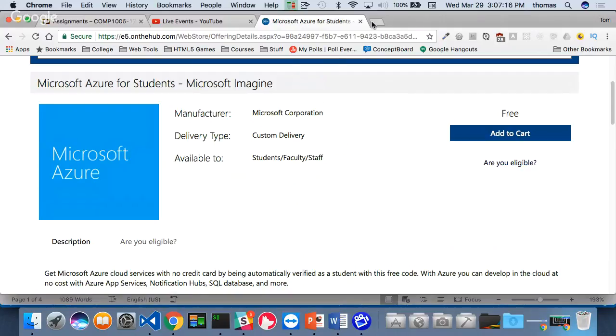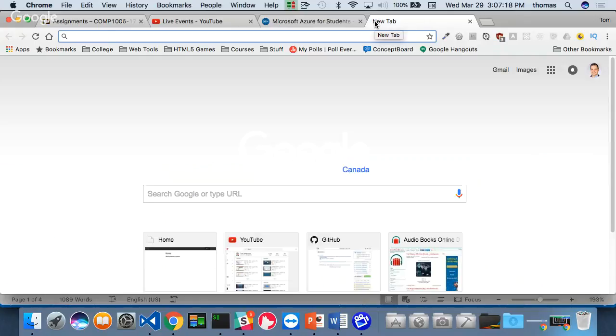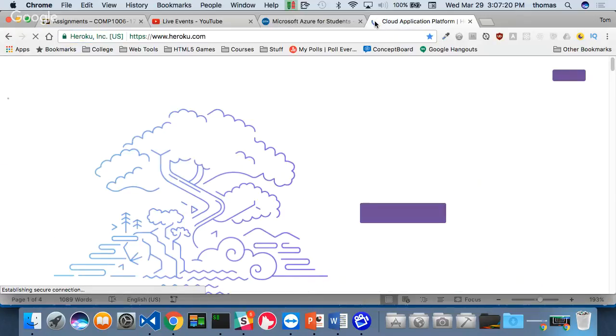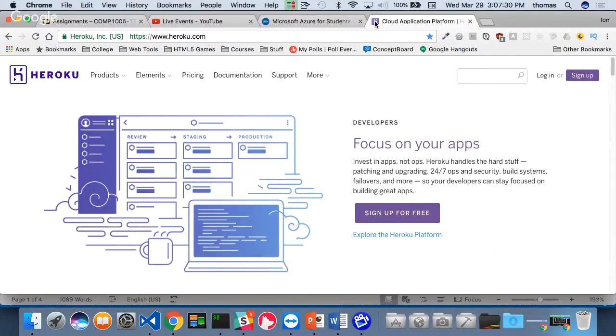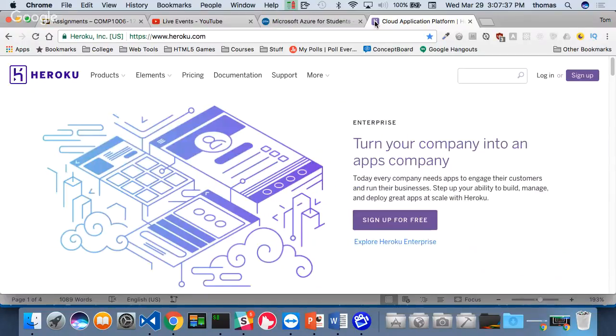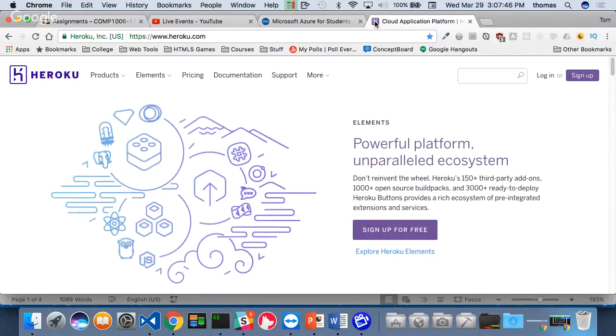So that's one thing. Heroku, though, I recommend is far easier. Heroku.com. You get to use Heroku itself, plus it has services. Now, you may need to put in a credit card. I've never been charged for free services, I'm just telling you. For MongoLab or mLab and even ClearDB, you're not going to get charged. You just need a credit card so they can verify who you are, because you're tapping into other services and they don't want just some random person doing that. That's all it is. It's secure and safe, and it's a very popular service that a lot of people are using, so they're not going to screw you.